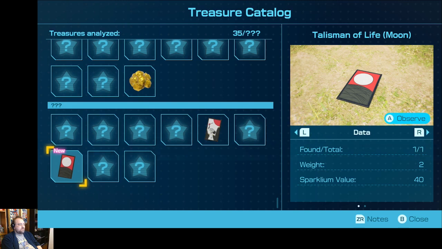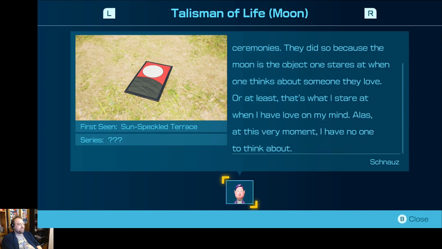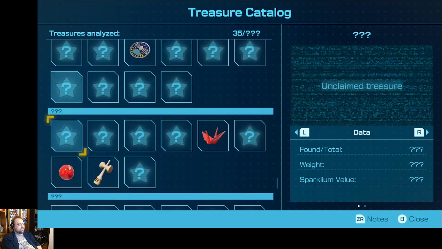Talisman of Life, Moon. Ancient people of this planet use a moon wafer during wedding ceremonies. They did so because the moon is the object one stares at when one thinks about someone they love, or at least that's what I stare at when I have someone on my mind. Alas, at this very moment, I have no one to think about. Aww. Okay, yeah, that's everything.